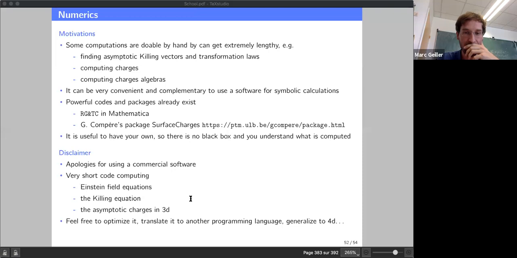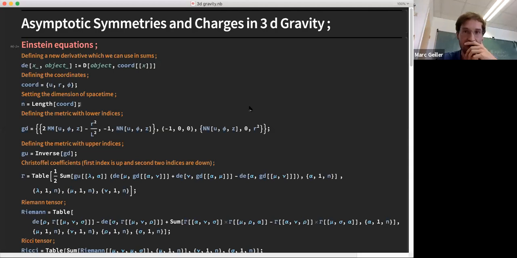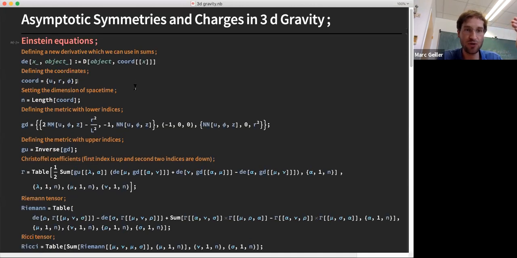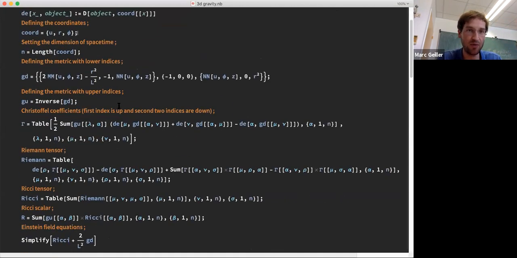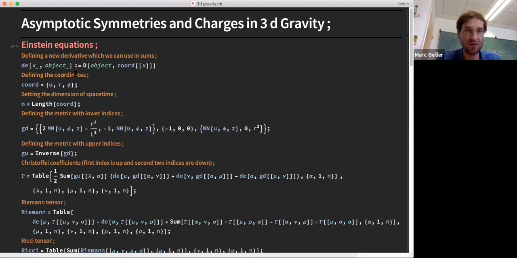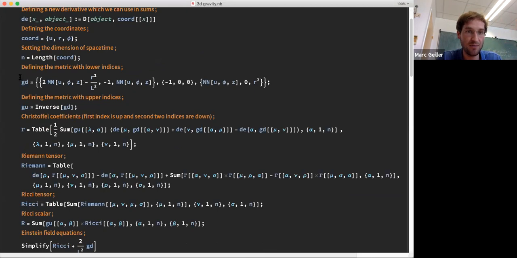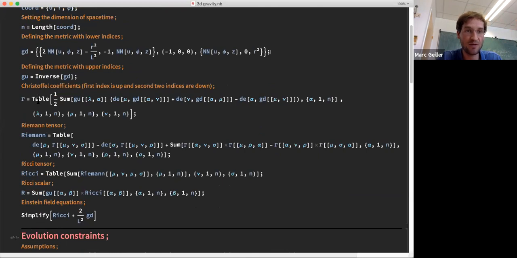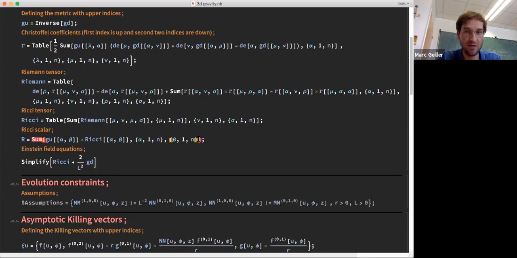Okay, so I will put the code on the screen. Yes, and also on the page of the lectures. So Pietro, I think we can upload the code. It's very short, and I just want to show you the structure because it's very simple. And I put comments everywhere showing what every step is doing. So we're basically defining a three-dimensional metric. This is the metric in Bondi Gauge, which we talked about. Then we're computing the Christoffel symbols, the Riemann tensor, the Ricci tensor, the Ricci scalar, and the Einstein field equations.